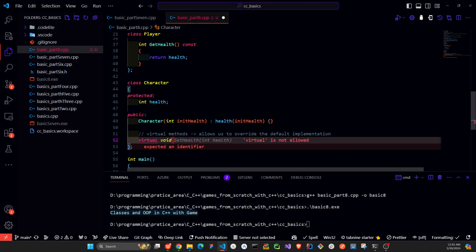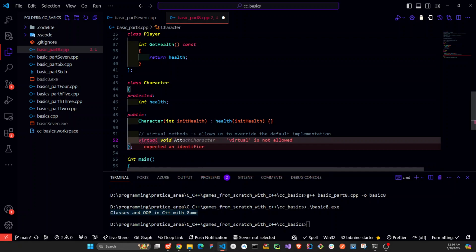So basically, virtual functions are, or how we override them, is you define the method, then later on you declare or set how it should function.